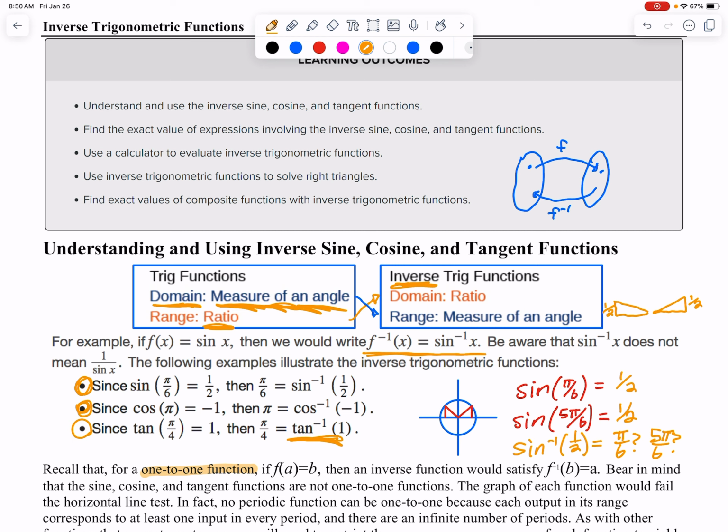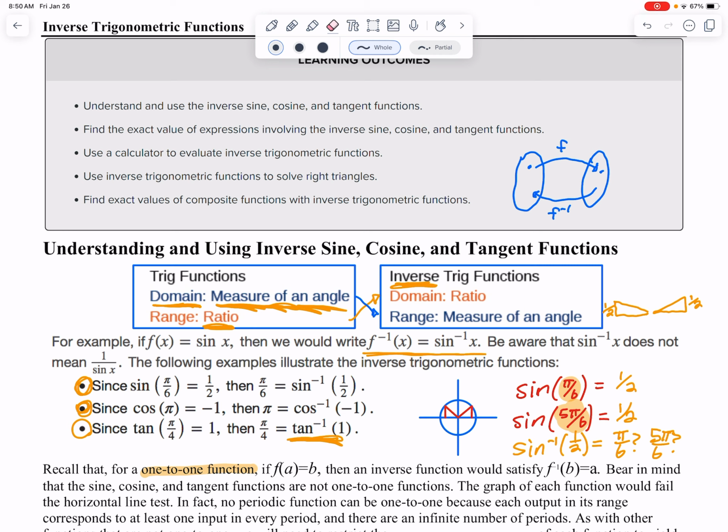This is what causes this problem. This is why we need a 1-to-1 function. Remember, a 1-to-1 function means that every input has a unique output, right? No other input and output go together. Well, in this case, for our normal function, it's not 1-to-1 because, look, pi over 6 goes to 1/2 and 5 pi over 6 goes to 1/2. So going backwards, we would have a problem.